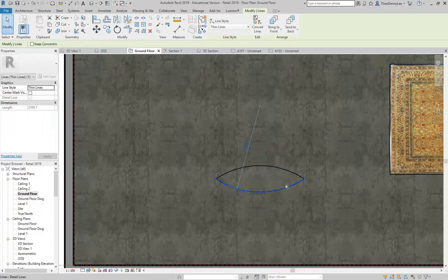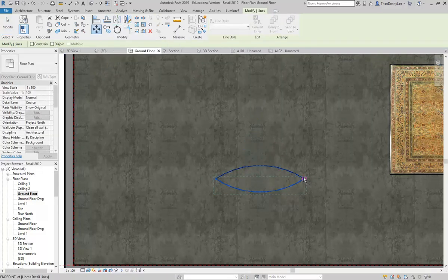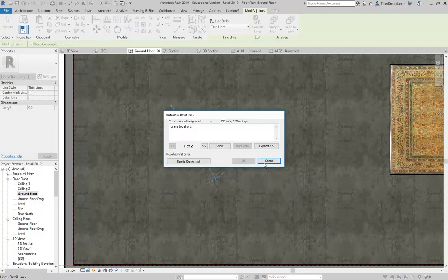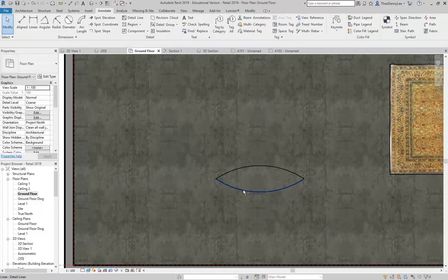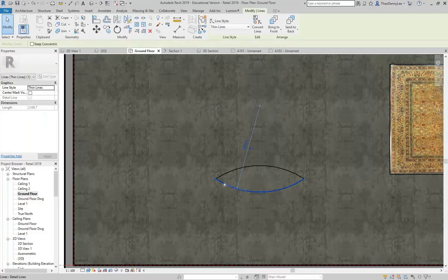So that's mirrored it in place, and then I can click the Move button and pick it up on the end on the right and then move it over to the end on the left. What it's going to do is give me an error, of course, because Revit sometimes tries to think a bit too much for you. It's trying to help, but it's actually getting in the way, because these two shapes are joined. So when I move it, it's trying to move the other one, and that's causing a problem.